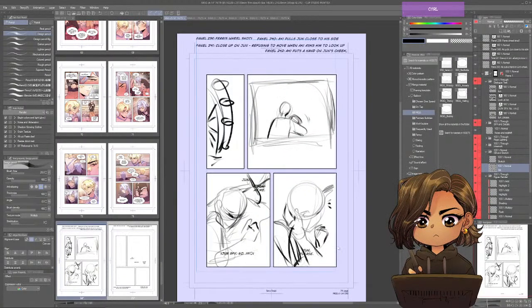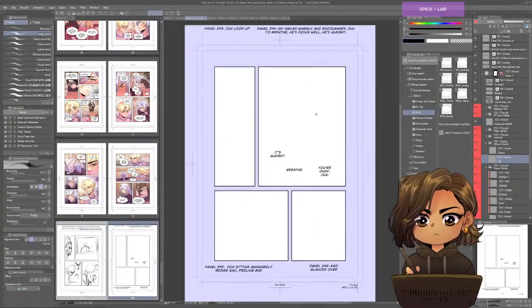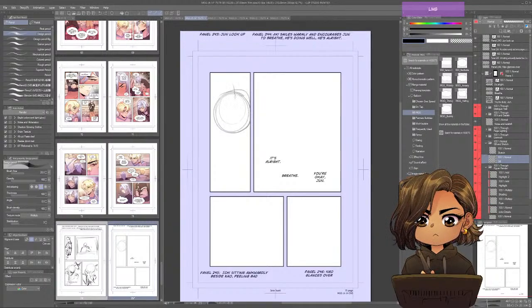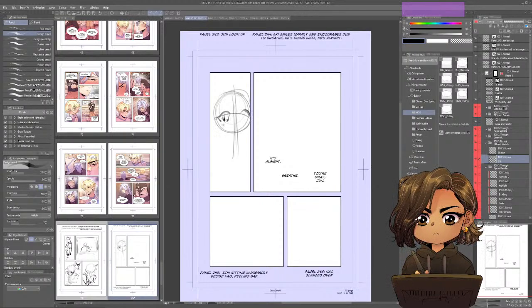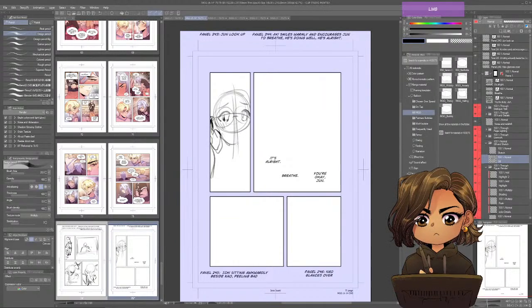Alright, cool. So we have a sense of movement. We're zooming in a little bit. And then finally, we have a shot of... there we go, because Aki's hand is still there.